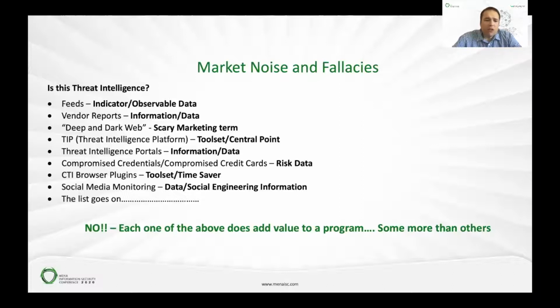Compromised credentials and compromised credit card feeds. These are risk data points that are generally used in financial services for compromised credit cards. Compromised credentials are indeed a nice data point for us to look at when we are trying to investigate something like phishing and trying to understand a little bit more about how exposed we are and how many of our accounts are out there. And we're going to touch a little bit later on in a use case using compromised credentials.